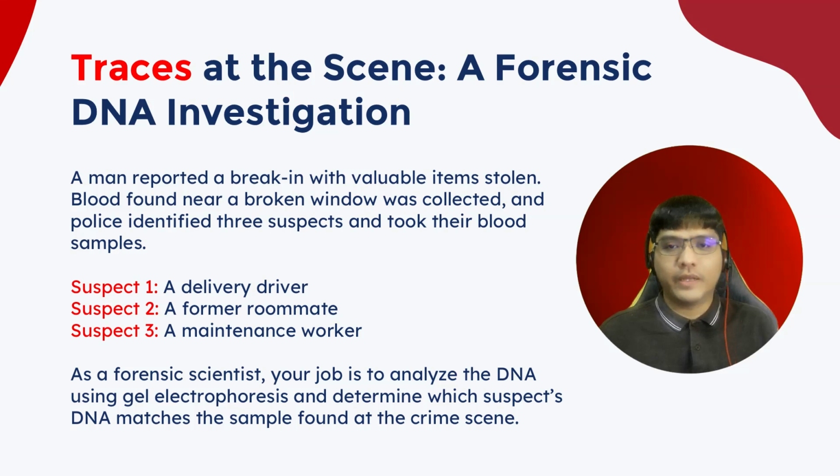A man reported a break in with valuable items stolen. Blood found near a broken window was collected, and the police identified three suspects and took their blood samples. The suspects are the delivery driver, a former roommate, and a maintenance worker. As a forensic scientist, your job is to analyze the DNA using gel electrophoresis and determine which suspect's DNA matches the sample found at the crime scene.